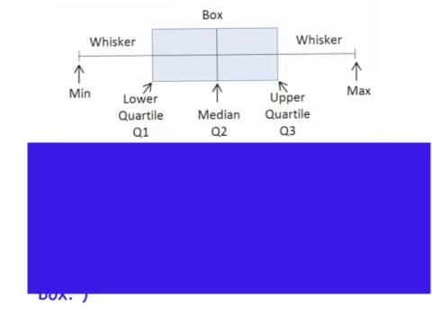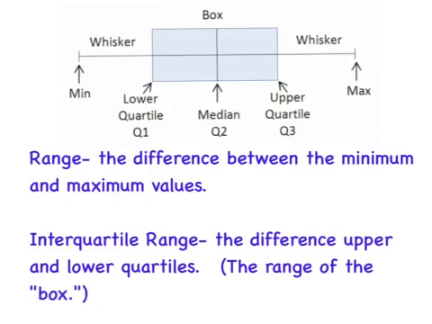Okay. Now, one thing that we know about a box and whisker plot is that it's used for analyzing the spread. And we talked about that in our first slide, about how we're analyzing the spread and which way it kind of leans. Now, in order for us to look at that more closely, we have to dissect or look at each piece of the box and whisker plot. So one of the ways that we do that is looking at our ranges. Now, there are two different ranges that you can have.